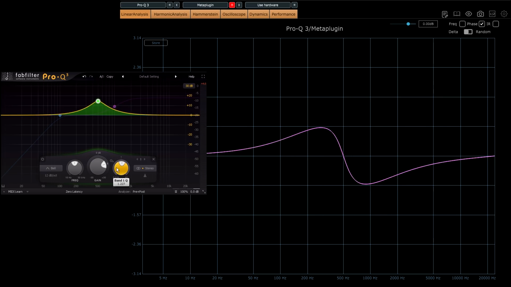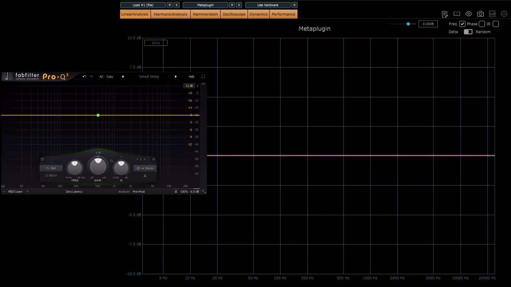So what happens when you run this in parallel with the dry signal? Let's start with the EQ flat. Obviously, mixing this with the dry signal at unity would give us a 6 dB boost, so I've compensated by turning both dry and wet signals down by 6 dB, so we start with a flat line at unity. And let's add 6 dB of boost at 500 Hz. And what have we got overall?